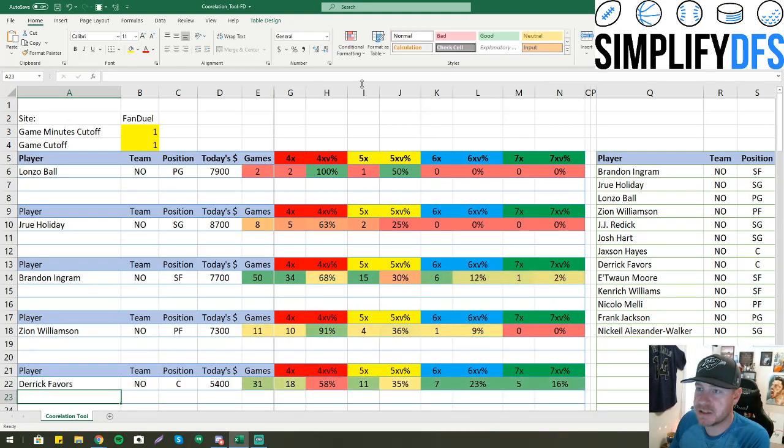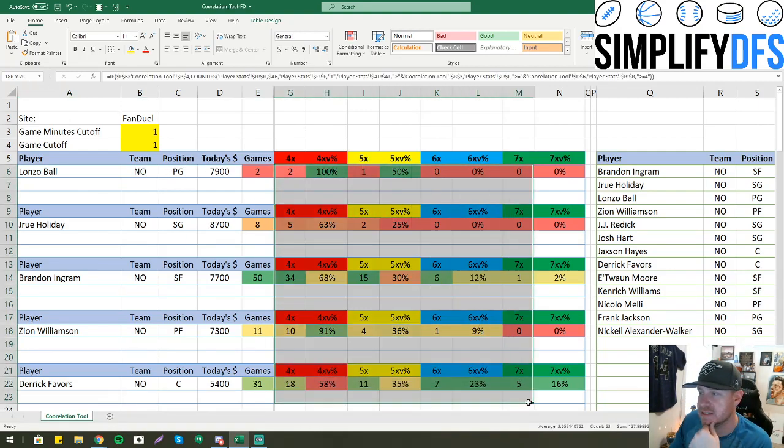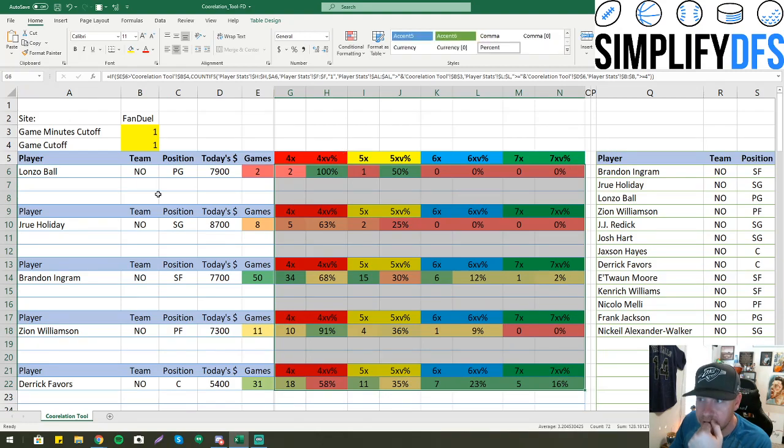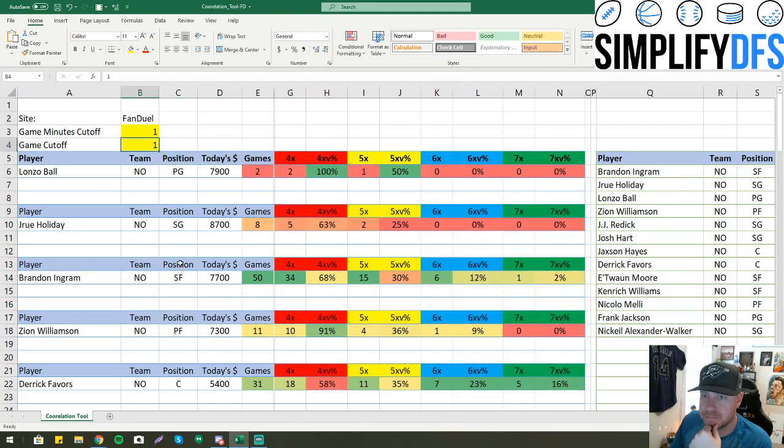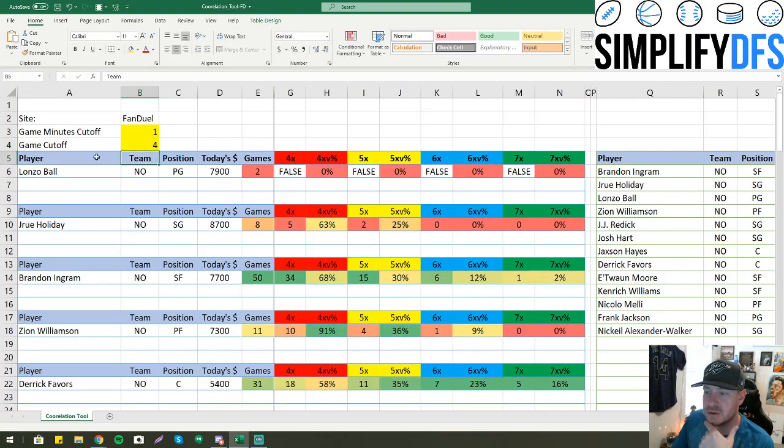Now basically what you see here is, in order for these stats to pop up, you have to have one game. That's where the game cutoff is. You'll notice if we put 4, all of a sudden Lonzo goes away.